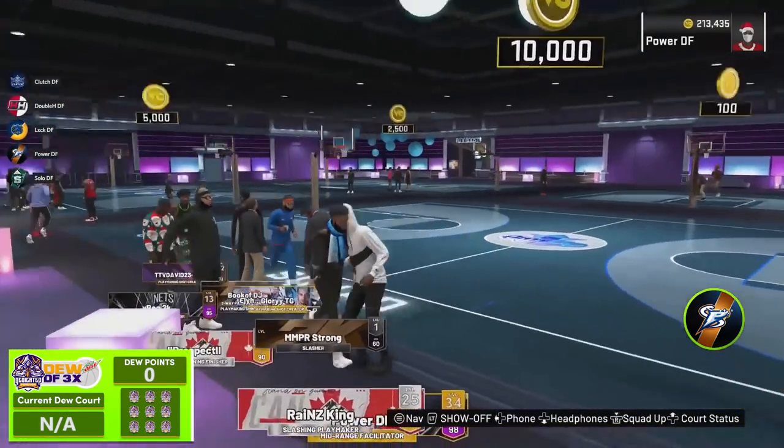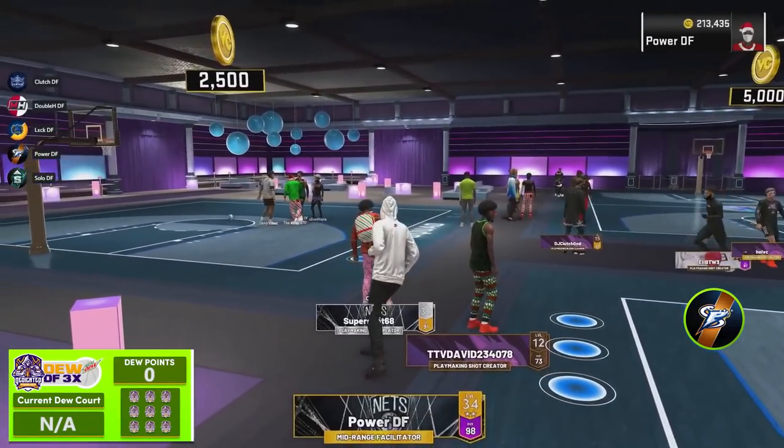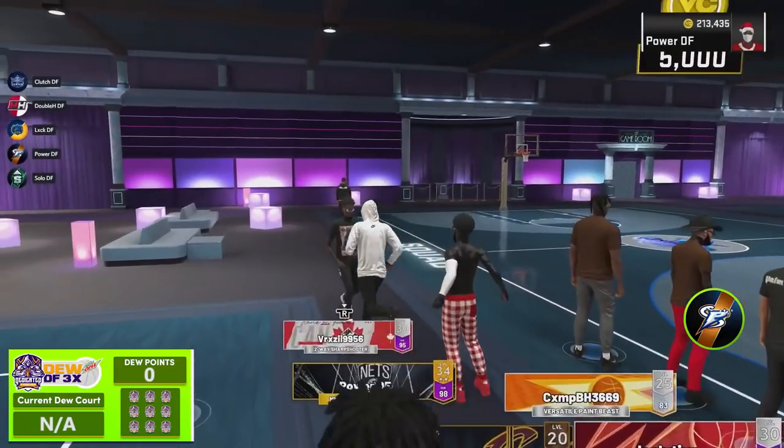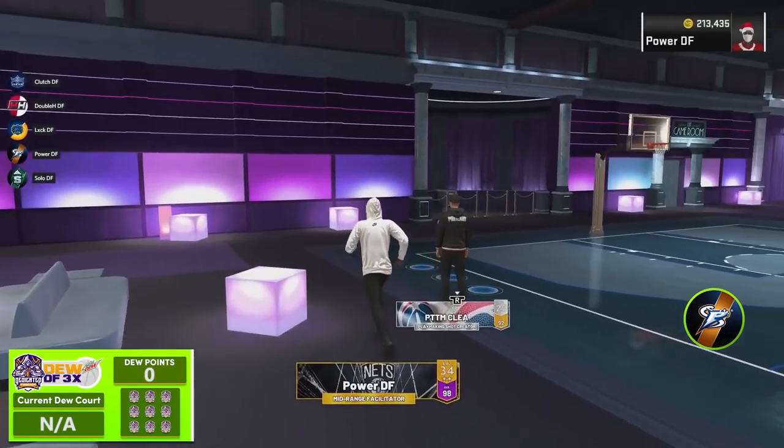Okay, we got Solo right here. Who we got on the 5K? Clutch DF. Playmaking shot creator, versatile paint beast. You know what?